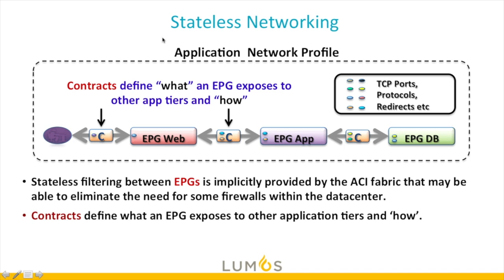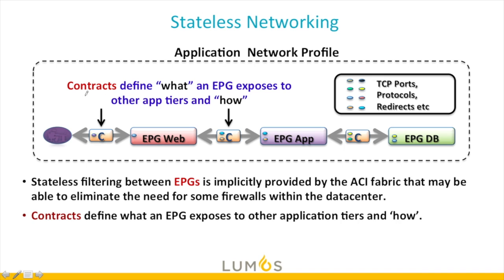And that policy is built from endpoint groups. So these are the collection of endpoints for a given tier for an application. Again, we're using the common 3-tier example here: web server, application servers, database servers. It doesn't necessarily mean your app's going to look like that. Many apps may have a collapsed tier architecture where we have the web and app servers on the same systems, and then we just have a separate database layer. But either way, this is a pretty good example, a pretty good place to start.